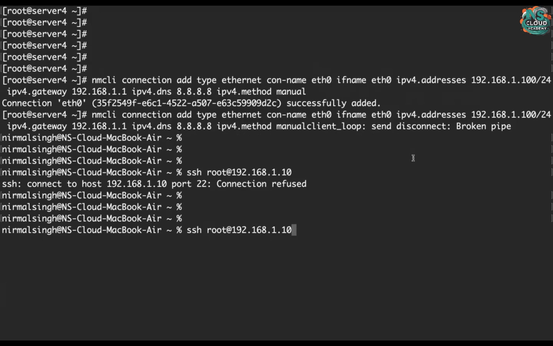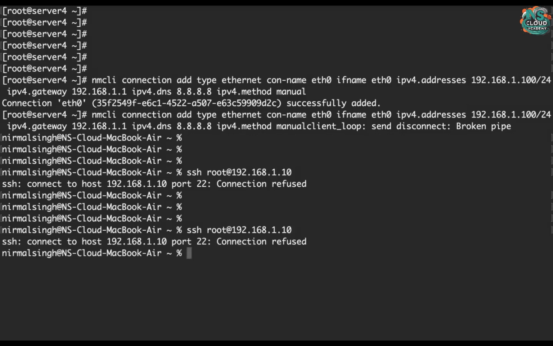Otherwise, it will not create an issue if you just type it correctly. So make sure when you do the practice, don't just copy paste, just try to type that command.